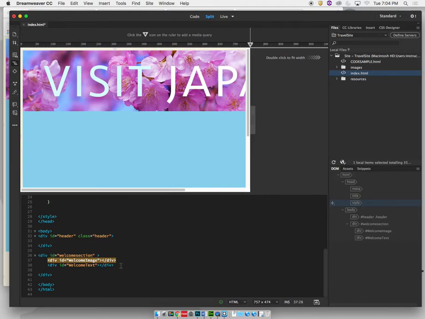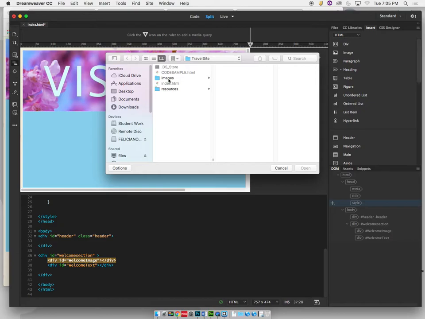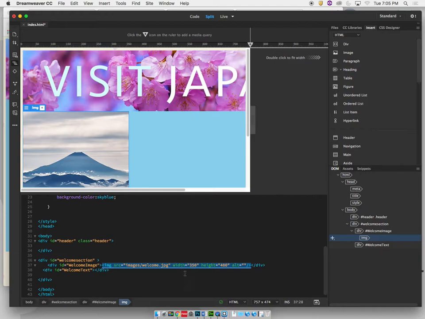Now, I know someone in the section said they were a little unclear how to add images. And in Dreamweaver, there's an easy way to do it where you just go to Insert and then hit Image, and it will write the code for you when you select your image. So if I go to Welcome and do that, you can see what the code is, and it has it all nicely highlighted so you know exactly what it was. But essentially, you just have a tag called image instead of a tag called div. So image, and then this means source, equals, inside folder images, welcome.jpg. Be this wide and be this high.